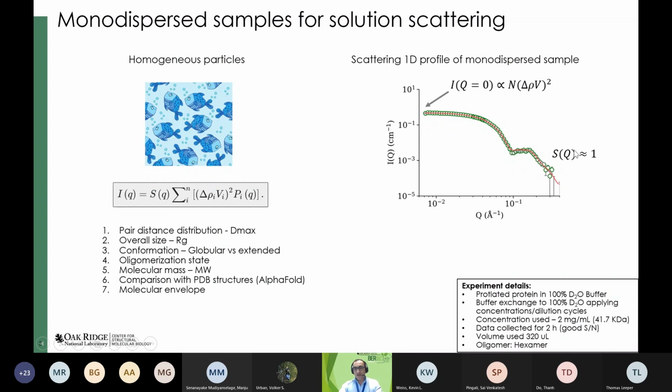In this case, we are in monodisperse condition, and then we don't have the structure factor, which is close to 1 for a dilute condition. In my slides, I put some experimental conditions here, protein concentration and D2O. We will share the slides with you after the workshop, so you can check what the concentration and the contrast conditions were for the samples that are present here.